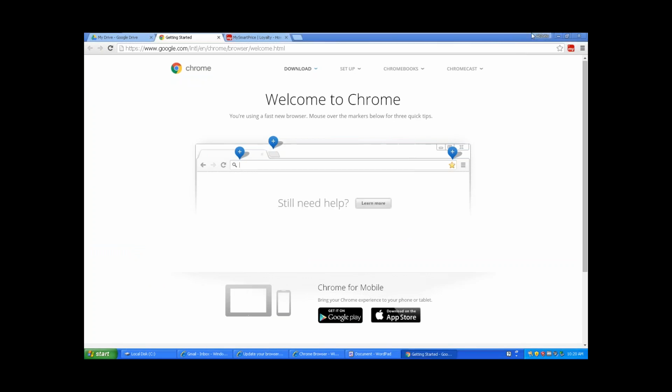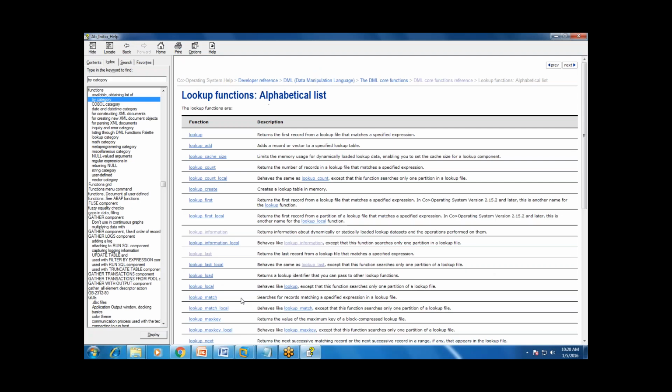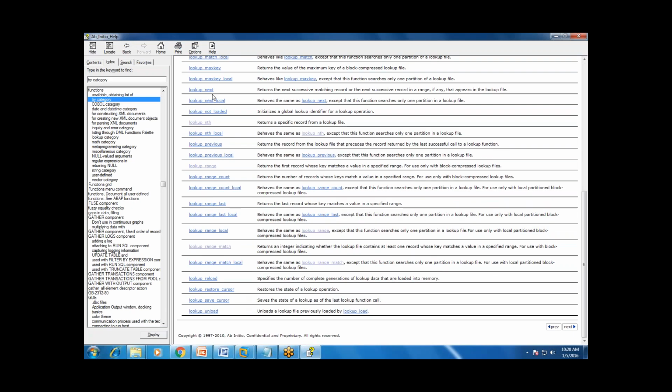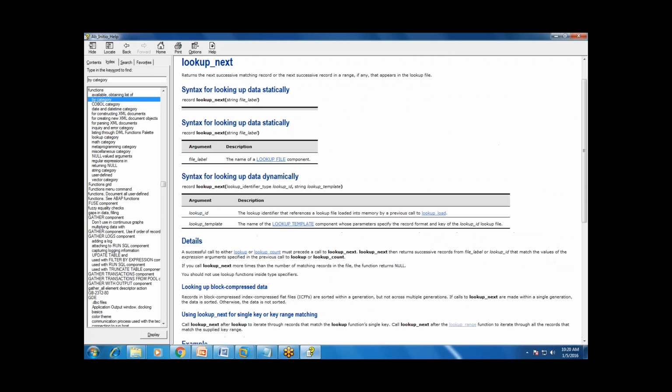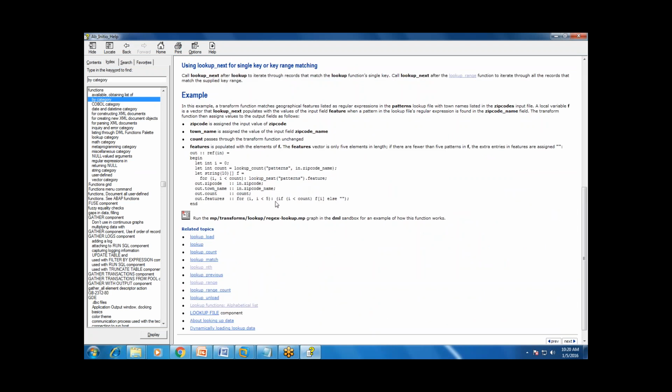Okay, so I will show you the same syntax in the help file also. You can get the same syntax here also. Look up next. You can also refer to this one if you want to use it. See what they are doing here is, they are taking one variable, declaring one vector variable in dynamic vector format. They are assigning all values to this f actually. So you will get confused.